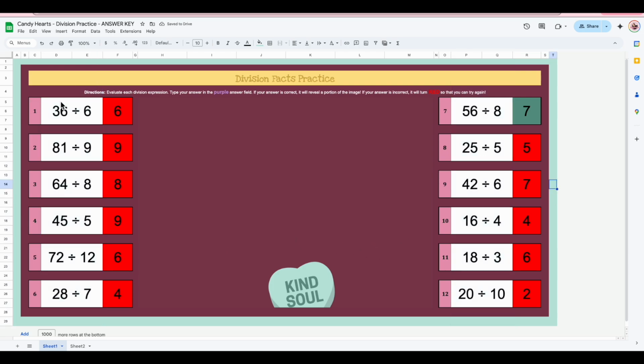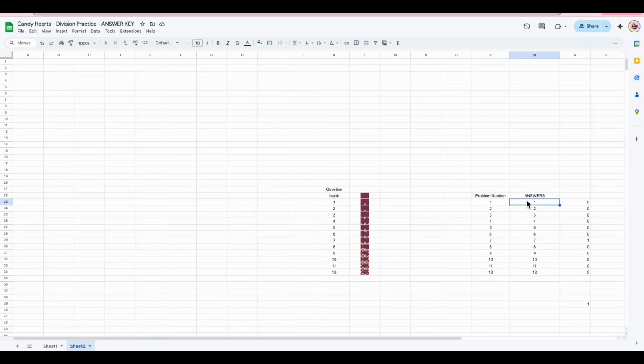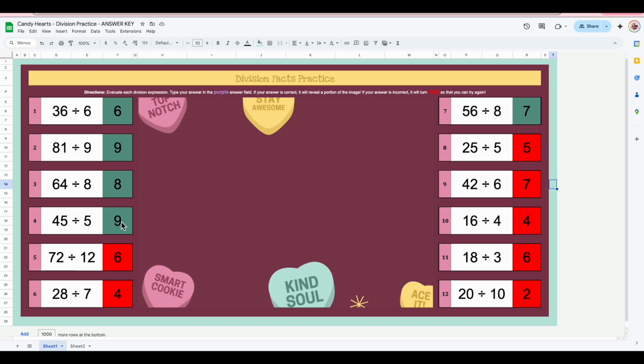Okay, so I have added the questions and the answers, and notice how my picture went away and it's saying that all these are wrong. Well, because these are set to be 1, 2, 3, 4, 5. So what I have to do now is go and set the answers. For example, the first four are 6, 9, 8, 9. So I'm going to set those answers here to 6, 9, 8, 9. And notice how these numbers are changing from 0 to 1. Okay, so now these turned green. So the next is 6, 4, 7, 5.